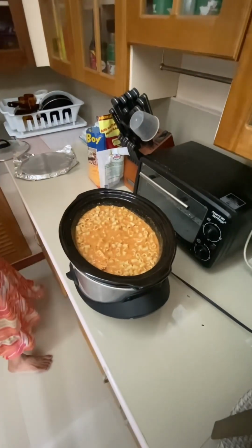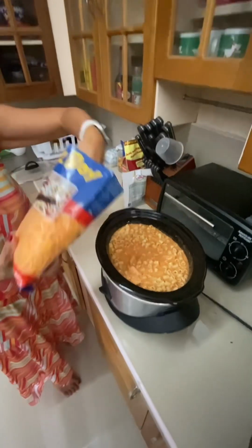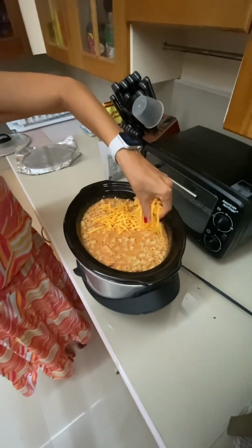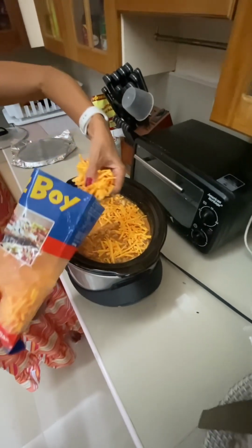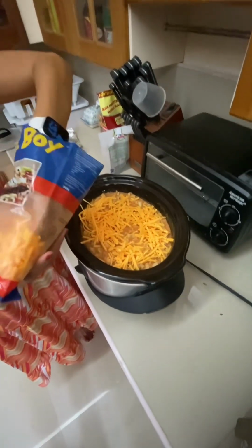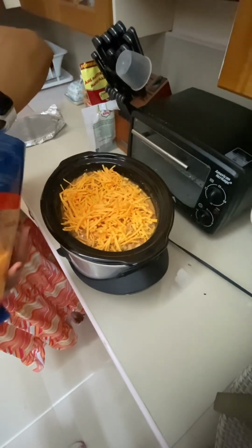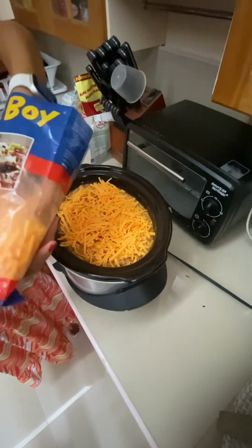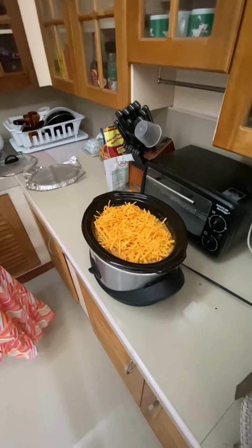All right, and then I'm gonna put on the cheddar cheese. Yeah, how about that? All right, there you go. How many people is that going to feed? That's a lot of stuff. Yeah, so that nobody will be starved. All right. How about that? Some more. Okay.